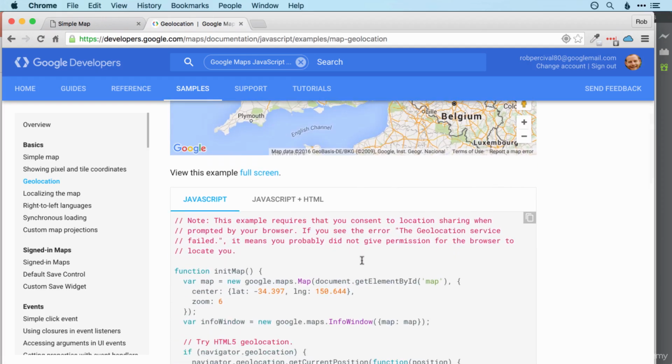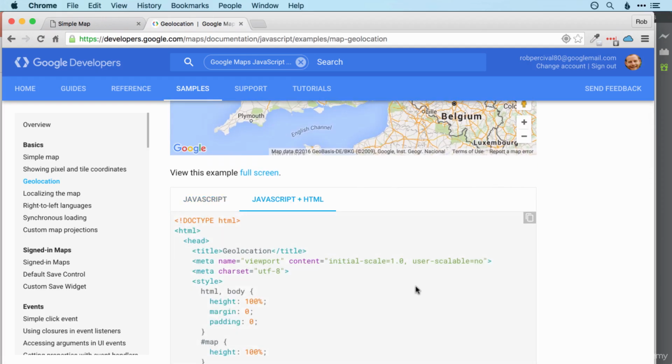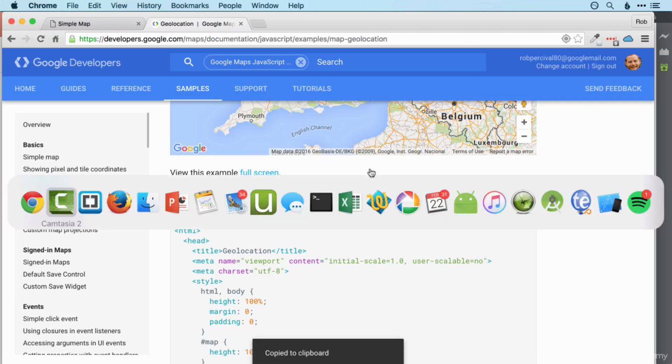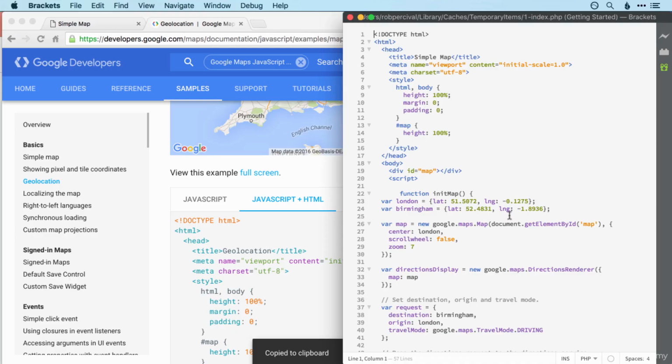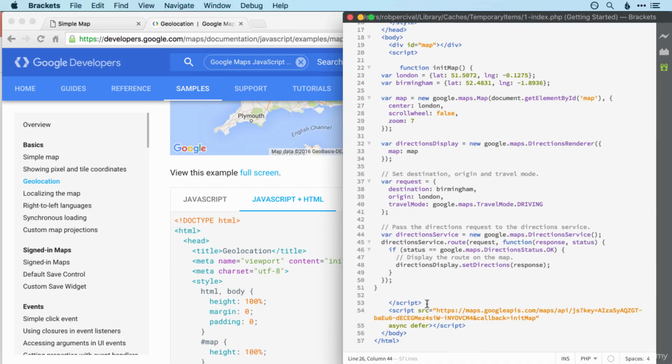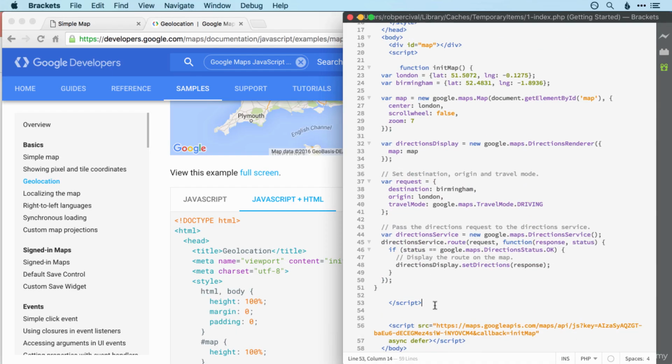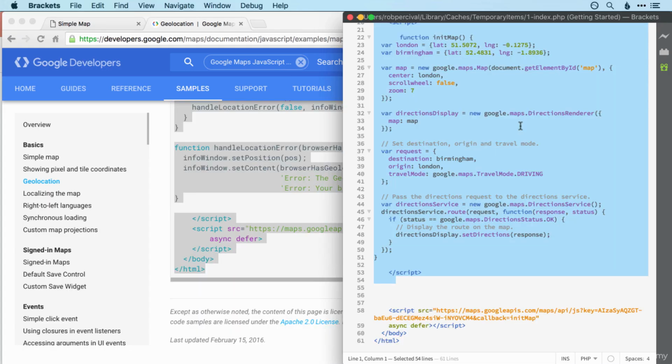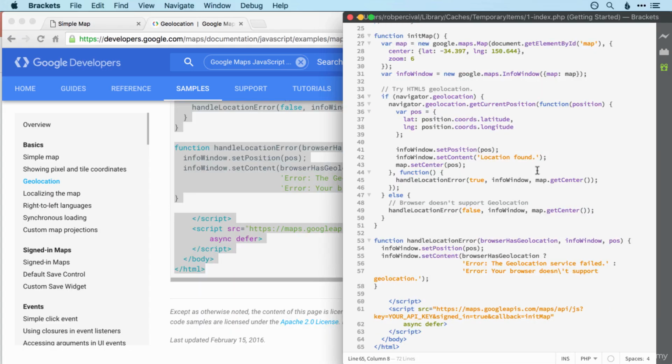So let's grab all of that code. I'm going to copy it and we'll have a quick look at it to see how it works. I'm going to copy everything above that final script because that contains my API key.